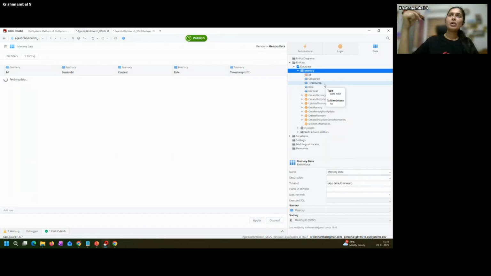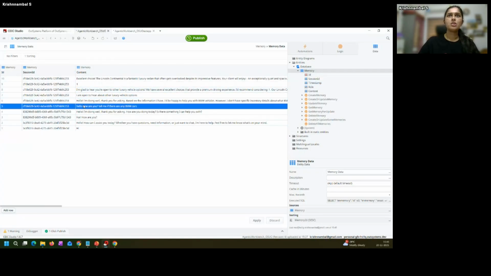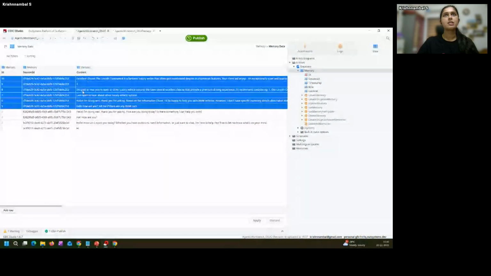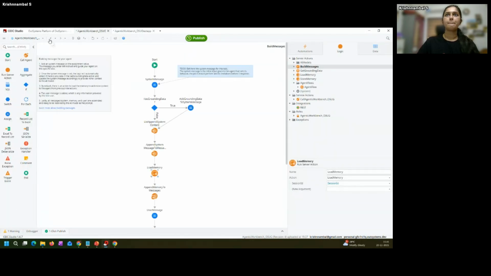So what will happen is, as part of conversation history, it will fetch all those messages from the memory table whose session ID is the same as the session ID of my current message. That way, you'll know these are the conversations that happened in one session. As you can see, these are the different conversations, all part of one session. All of these will be passed as input to the AI model. That's what is happening in load and store memory.